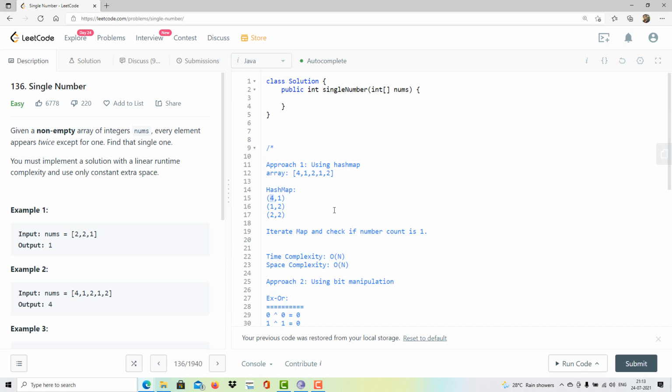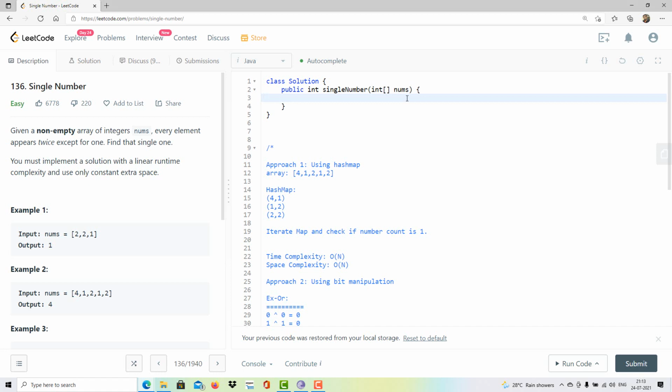The time complexity for this problem is order of n because we are iterating the entire array. The space complexity can go to a maximum of n by 2 plus 1, but it will boil down to order of n. Okay, so let's implement this solution and then we'll see another approach.